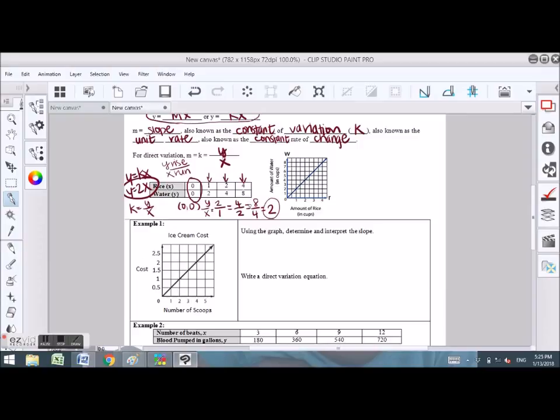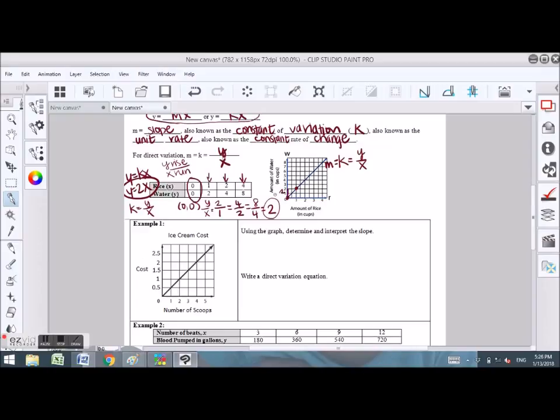Now, let's look at this graph. It's the graph of the same information that we just looked at in this chart. First thing you notice, it passes through the origin, right there, 0, 0. Now let's pick another point. Now make sure you're looking at the axes to see what the scale is on each of these. So we said k is equal to y over x. In this case, because we're looking at a graph, we know that we're actually looking at slope. So m, that's where these different vocabulary words come in. When we're looking at a graph, we're looking at m. M is equal to the rise over the run.